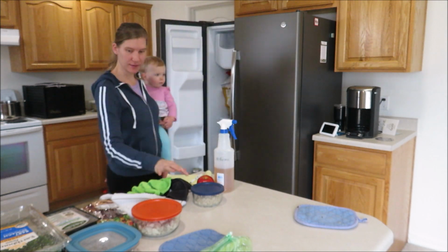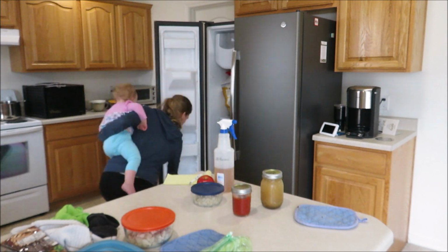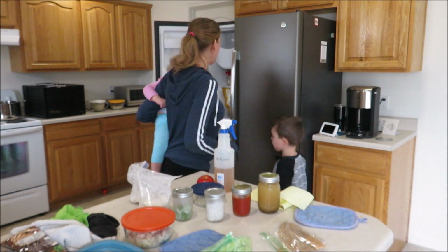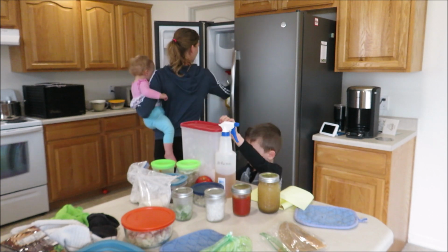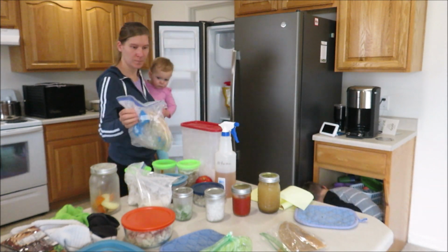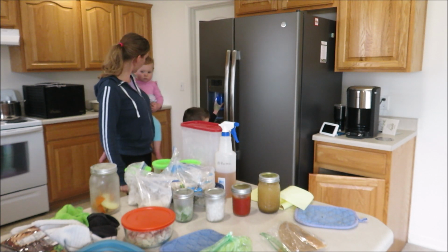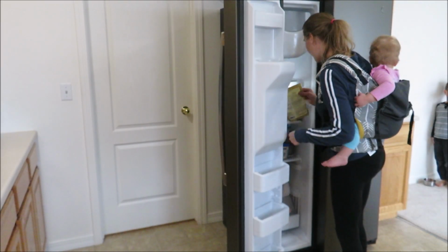Somebody took a short nap and was unhappy, so she's going to join me for the rest of the duration of cleaning out the fridge. So I have a pad of paper here that I'm going to write down things that I pull out of the freezer. That way I can just take inventory of what I have, and it'll make meal planning so much easier. Sometimes I get things that get stuck in the back of the freezer that I just kind of forget about. So this is great to be able to just check and see what you have.